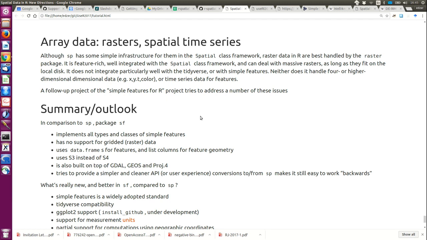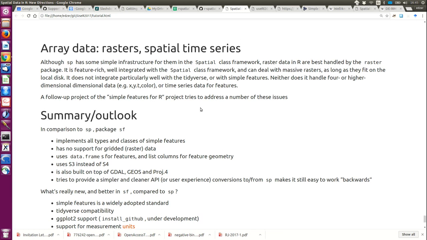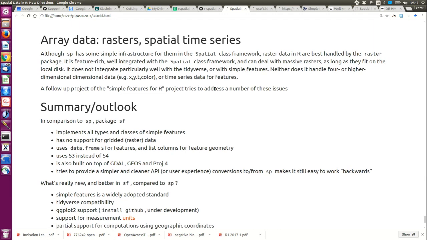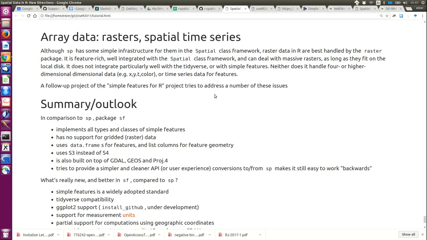Robert has so far not responded to such queries, and he is less actively developing the last half year than he was before. So he might simply wait and see what happens. And so the only option you now have is basically, I think, to convert them to SP, do your raster integration, convert back to SF, or use other packages. Andy has a package, right? Rasterize or something like that.